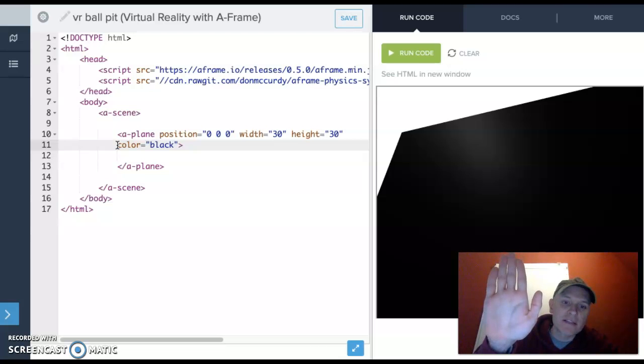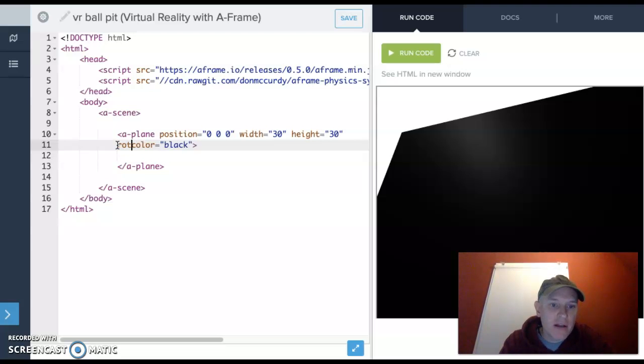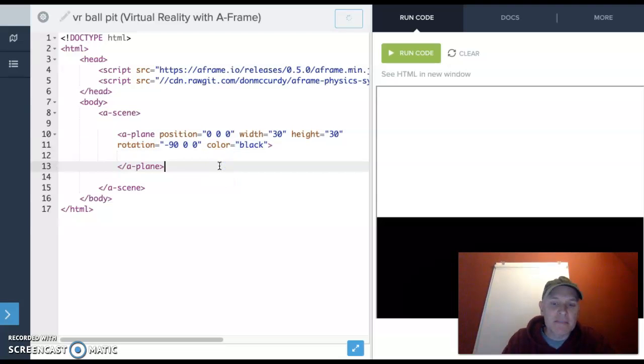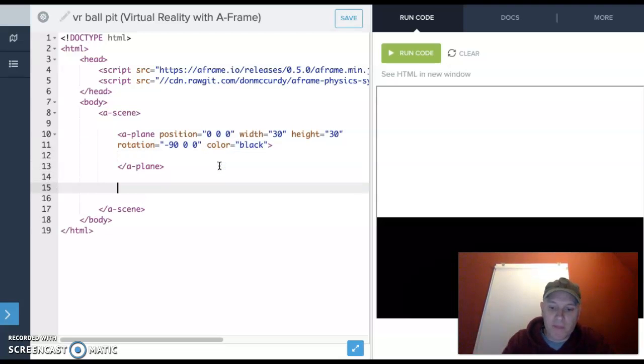And what we need to do is apply the rotation attribute along the x-axis to get it to flatten out like that, so it's more like a floor. So in my code, I'll add rotation equals, open quote, closing quote, and inside that it's negative 90, 0, 0. And that should lay out the floor in front of us. Good, that looks better.